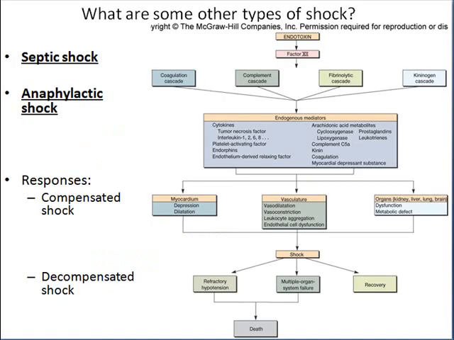Another type of circulatory shock is septic shock. Septic shock occurs usually as a result of some sort of a bacterial toxin. So an individual will become infected with a type of bacterium. That bacterium produces some toxic metabolic waste products that in and of themselves can trigger things like vasodilation systemic wide. And again, you're going to get low amounts of fluid returned.